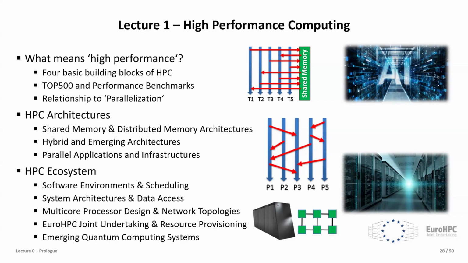So lecture 1, high performance computing, as the name suggests, is rather an introduction lecture. So what actually does high performance mean? You must have many questions. What are the basic building blocks that you can see in HPC? What is the TOP500? What really makes a supercomputer an HPC machine? Why is parallel computing needed, let it be shared memory or distributed memory or even GPUs with high throughput ideas today?